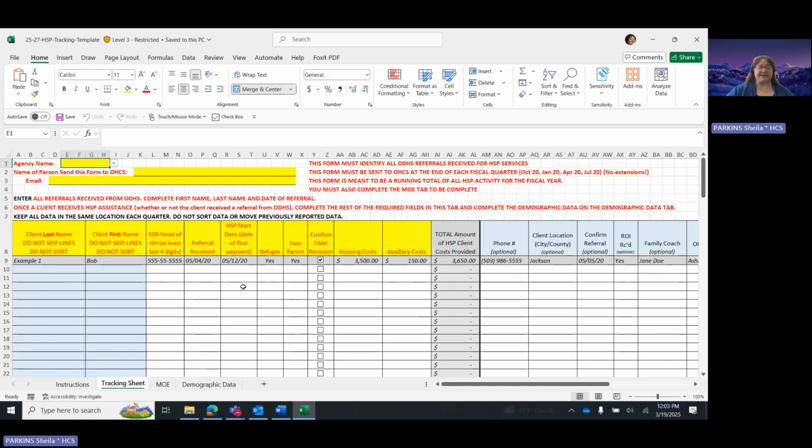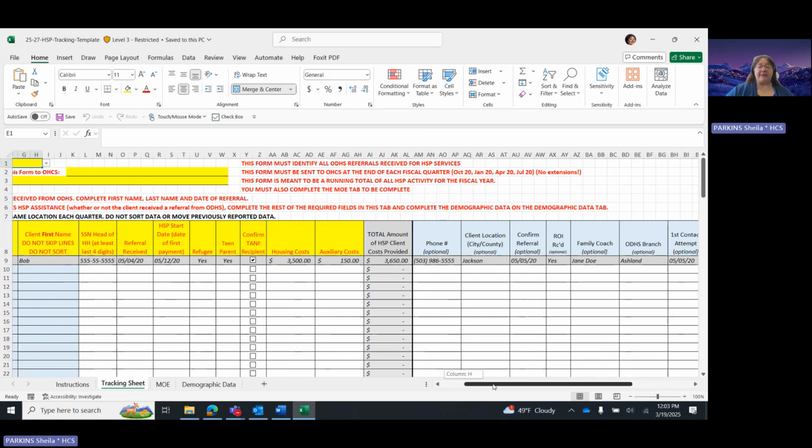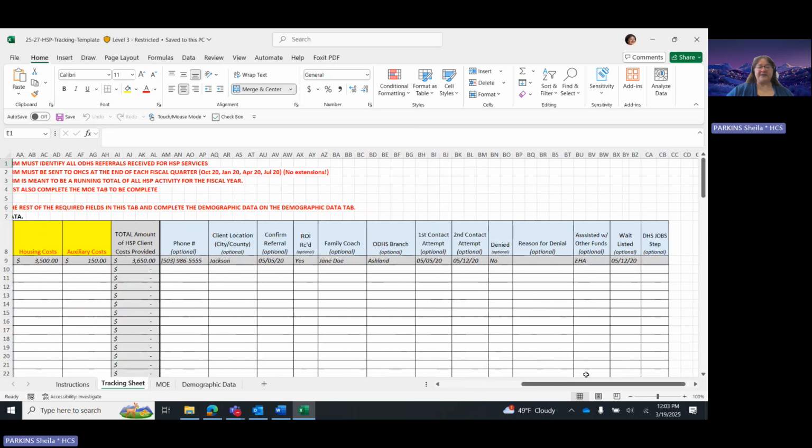As you can see, the spreadsheet is split into two sides. We have the left side, which is all of the yellow highlighted area. Those are areas that you need to complete and fill out. And then there's a bunch of fields here on the right side that are in the blue heading. These are optional fields. None of these are required. This could help you in your case planning meetings with DHS to have some of this information. You can also add fields in this area.